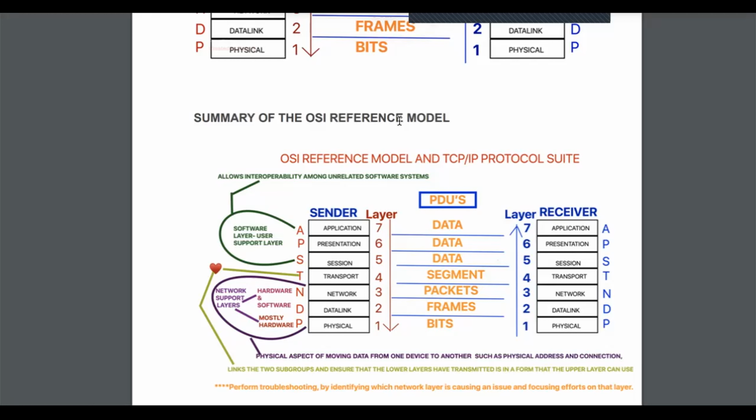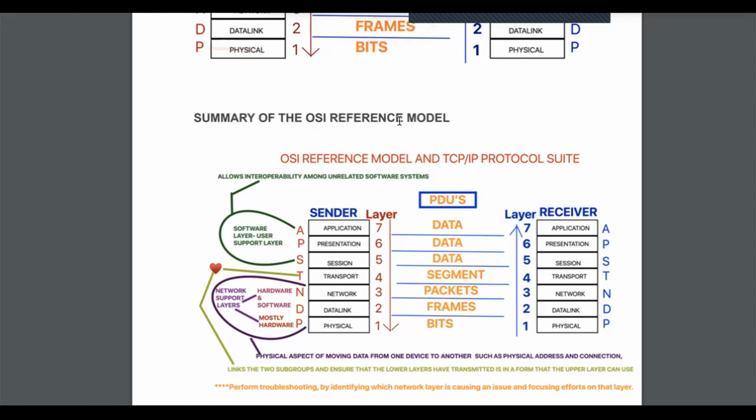And then finally, the heart of the OSI model. Whenever you ask the question, what is the heart of the OSI model? It is the transport layer. Without the transport layer, none of these things we've discussed, the USL or the NSL, can move well, because this is what helps us transport information from one end to another.